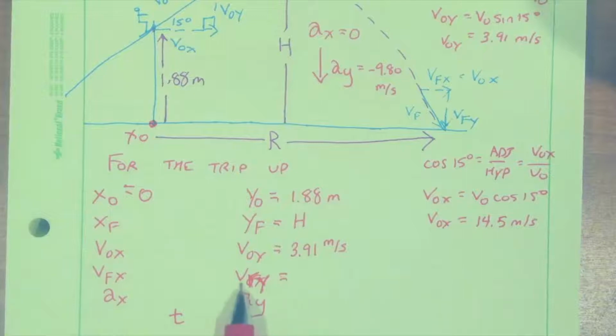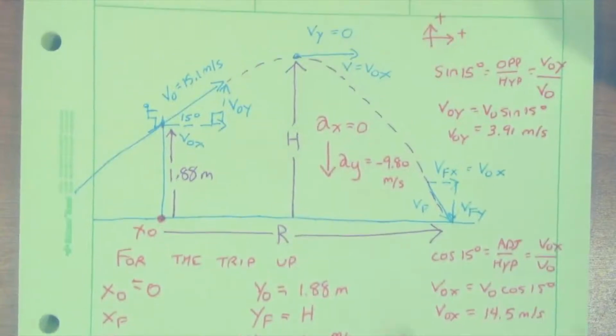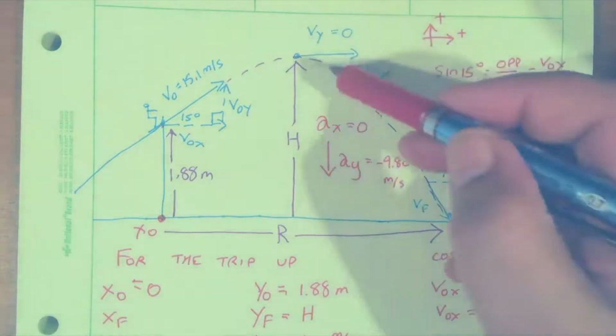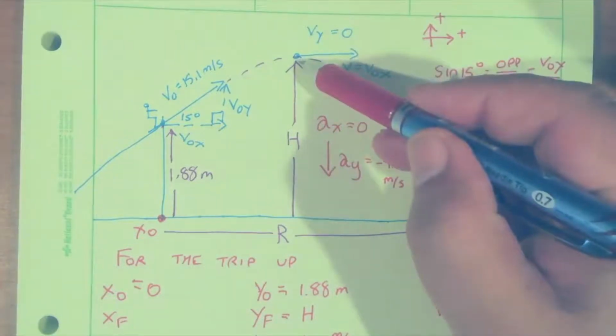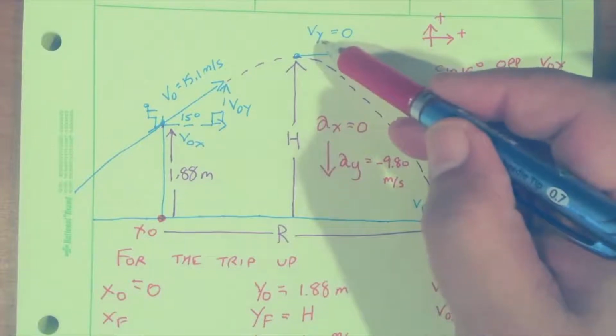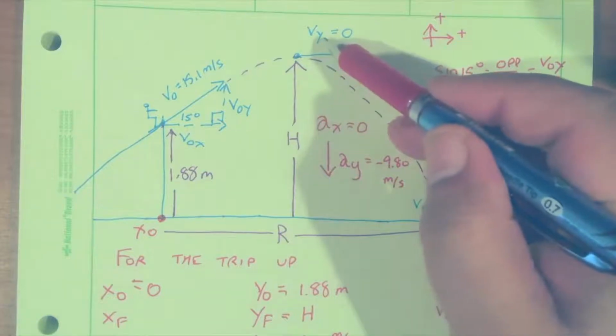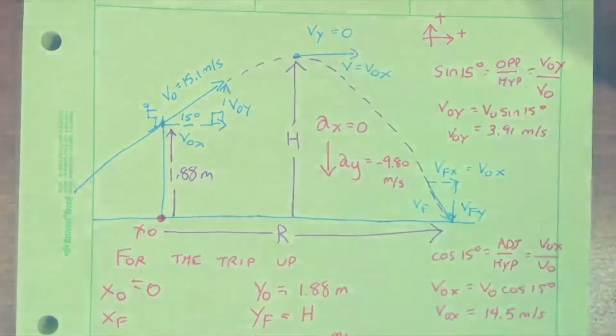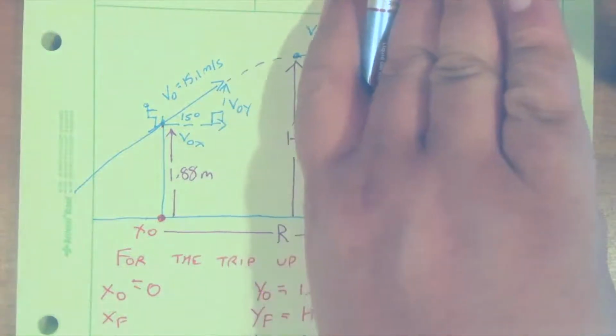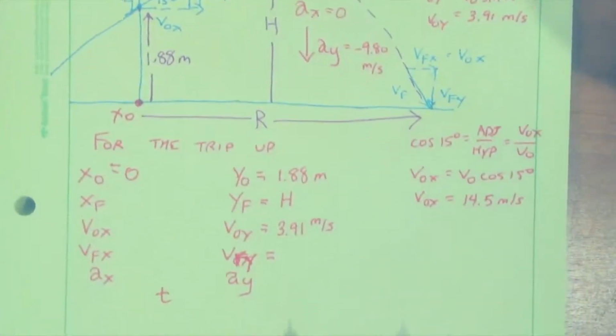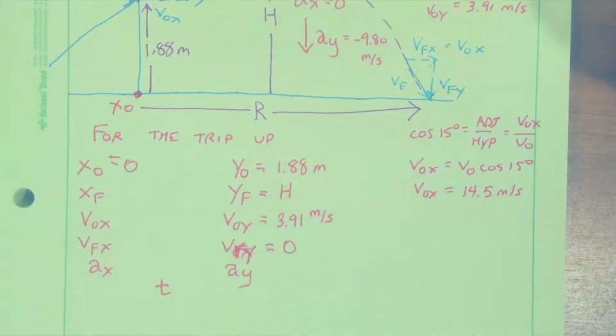And then the final y velocity at the peak of the motion is going to be 0, because the peak of the motion is where she stops going upward and starts going downward for a brief millimicrosecond. Her velocity in the y direction is going to be 0. Not in the x direction, that keeps going. But her velocity in the y direction will be 0. So if we stop caring right there, then that means the final y velocity is going to be 0.